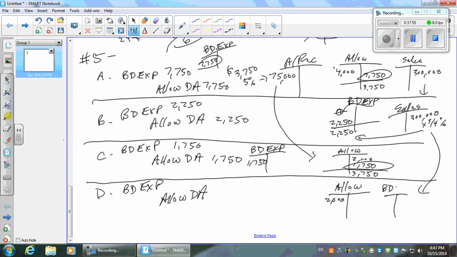I'm going to make the bad debt expense be what? 3/4% of 300,000, which was 2,250. Oh, it's 0 right now. So what am I going to have to add to it? 2,250. And that'll be credit the allowance, debit bad debt expense, right? Exactly the same as B. Doesn't matter what the balance is because you're basing it on sales. Same number.